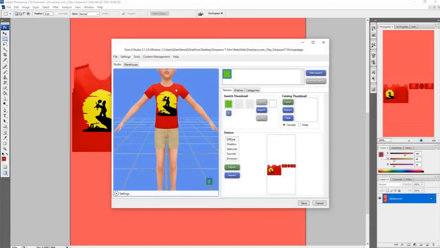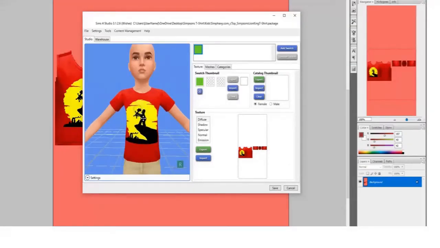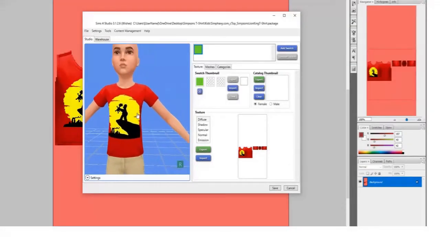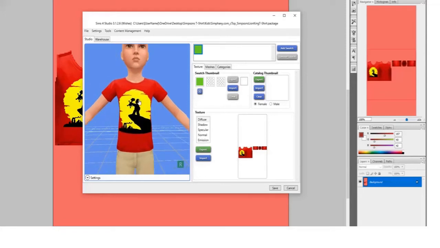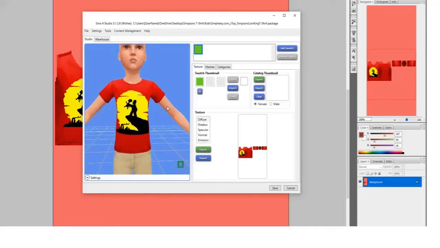And we have it on our sim. Okay, so we have created this t-shirt and it looks amazing. I love it. So what we're going to do now is go over, remember the colors that we can choose to show what color our creation is. We're going to right click, the eyedropper tool is going to come up, and we're going to start to select the colors that we want representing our top.